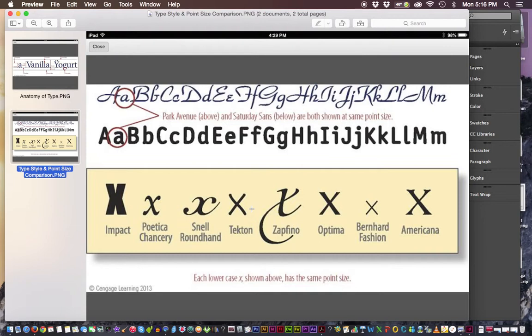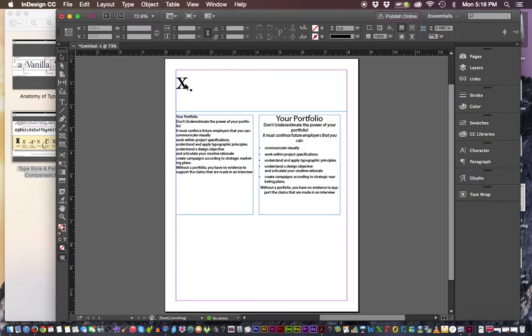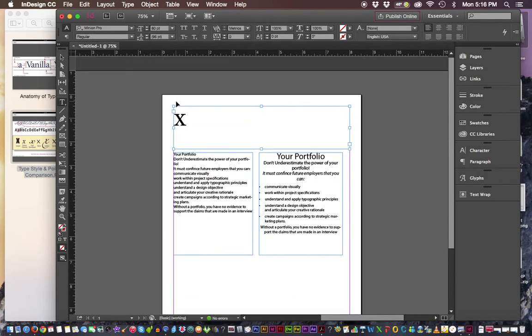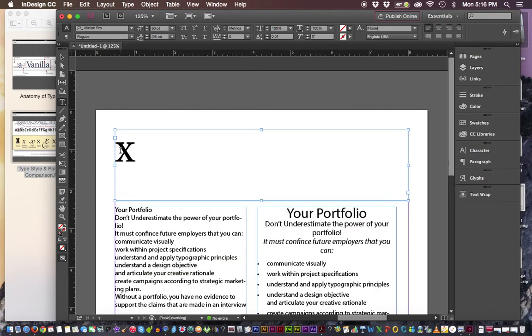As an example, I have here an X, and one of the things that I wanted to do with you guys is to change the type size, and I do have a little bit of a trick.